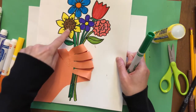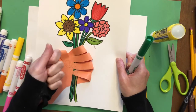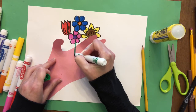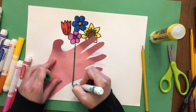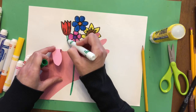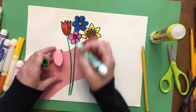I want the stems to grow from the flowers down over the hand, and we're going to make it look like the fingers will clasp upon them a little bit later - that's going to be the fun part. I'm going to make a stem that goes over the hand for my tulip as well, and I'm going to make them look like they're connected. I just drew this stem pretty close to the other stem.